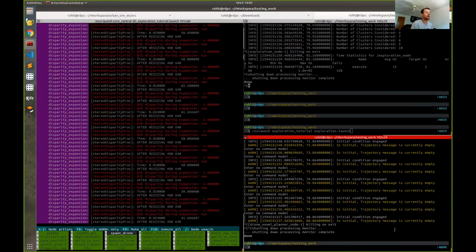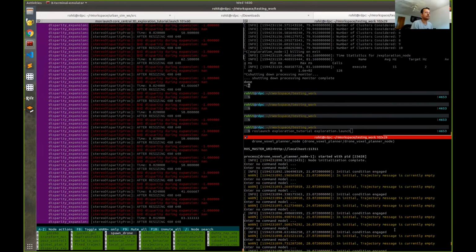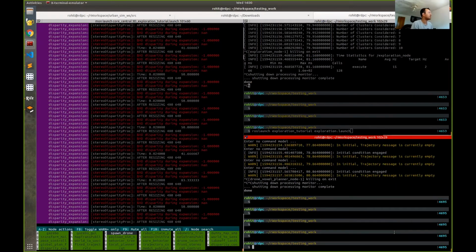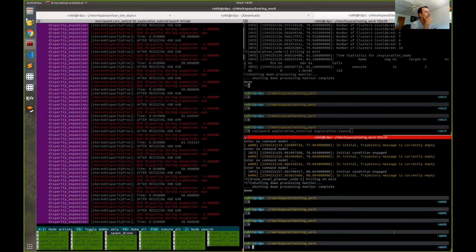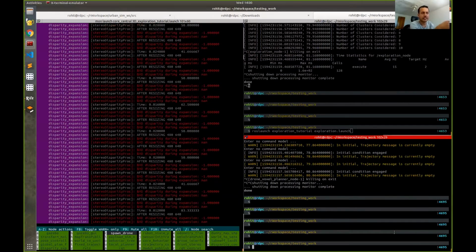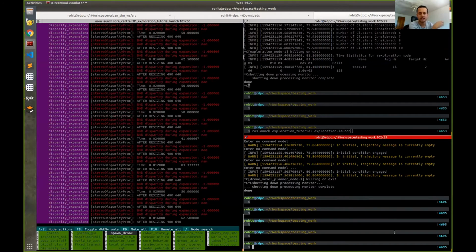That's okay. Actually, maybe it's in the initial stage because of which it's not gotten any maps. What happens is initially at startup, we just send it a dummy waypoint just ahead of the robot just to get it to move. And then it starts getting maps. And once it starts getting maps, it actually starts generating the frontiers.